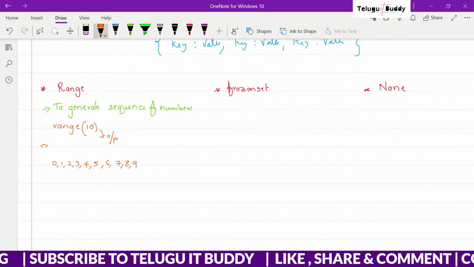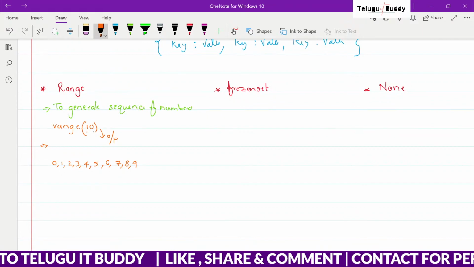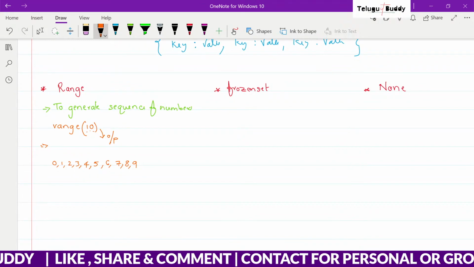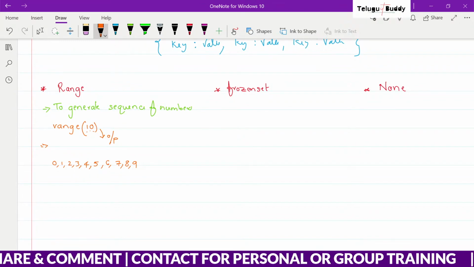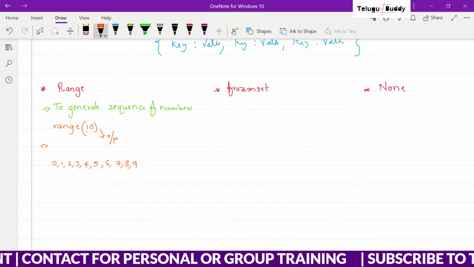Total 10 numbers. Remember, not up to 10. 10 numbers starting from 0.